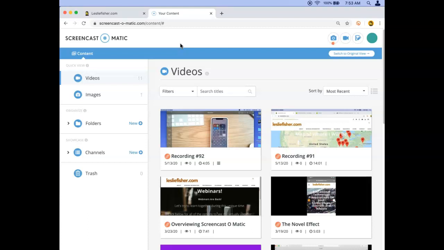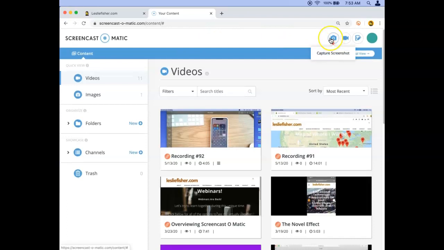So the new tool that I want to show you is completely free, and it is now a screenshot feature. There's a lot of screenshot features out there, but this one gives you a lot of extra nice bells and whistles, all for free. And if you've used Screencast-O-Matic already, you're probably already familiar and you will be comfortable with this scenario.